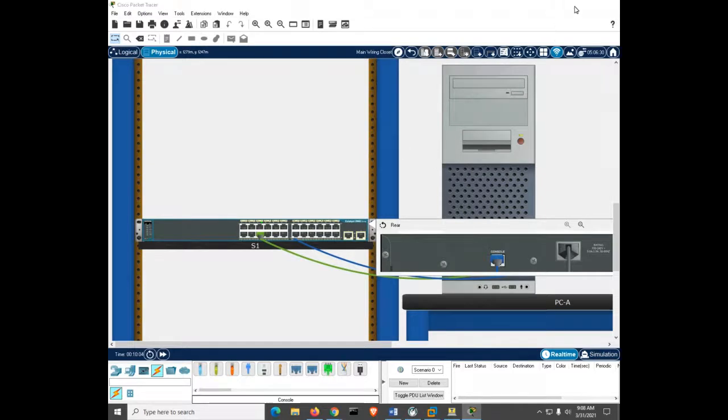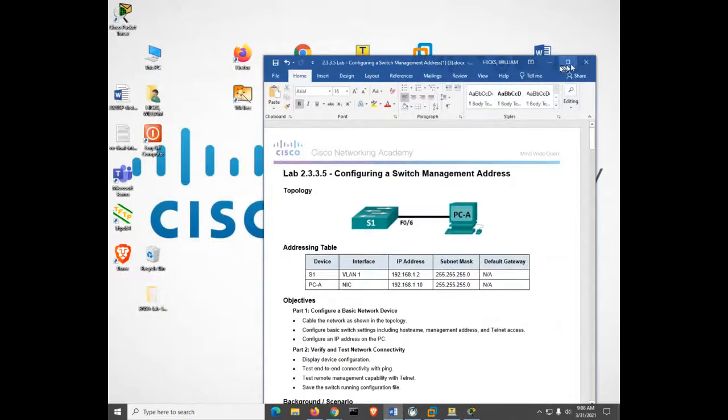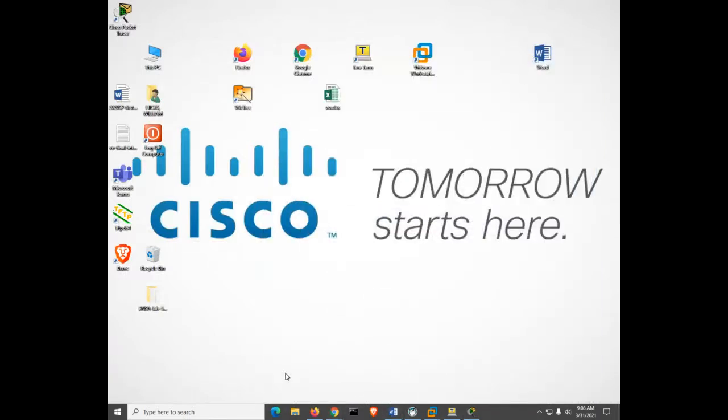Now I'm going to switch to the real physical stuff here, as we would do it here with actual standard equipment. So the first thing I'm going to do is fire up TeraTerm. Recording, we're rolling. Okay, good. Mic on.